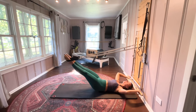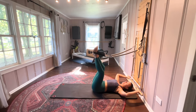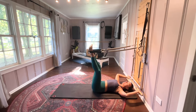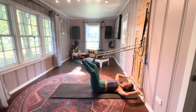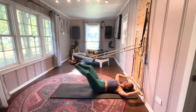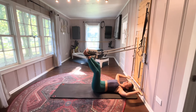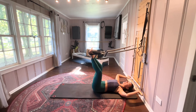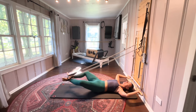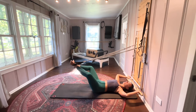Hands back on the board, roll the butt down, bend the knees in. Do a couple diamonds. Legs look like they're a diamond. Lower that shape. Lift. So find it in more the backside of what pulls these legs down. Exhale, pull. Two more passes. Exhale.